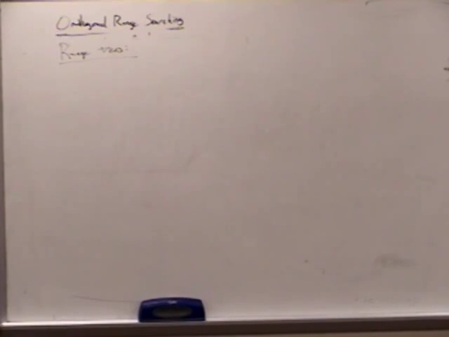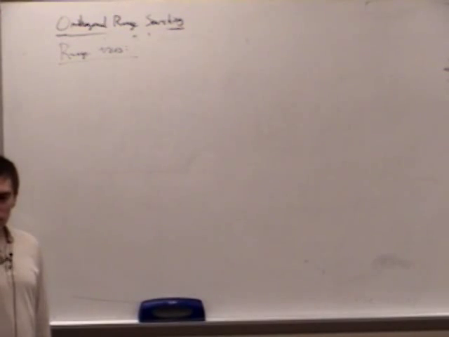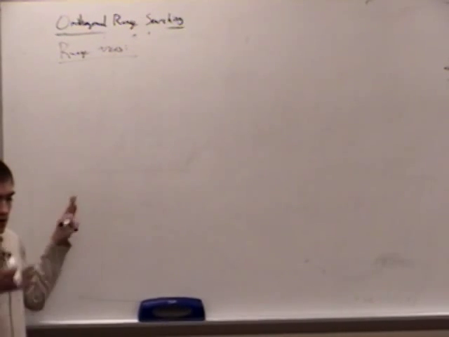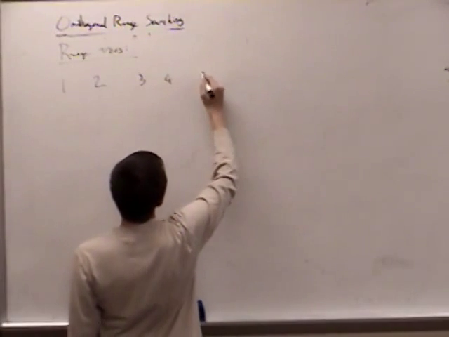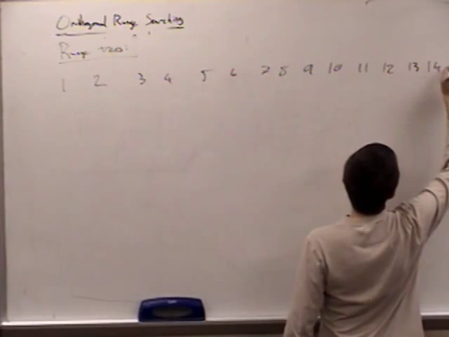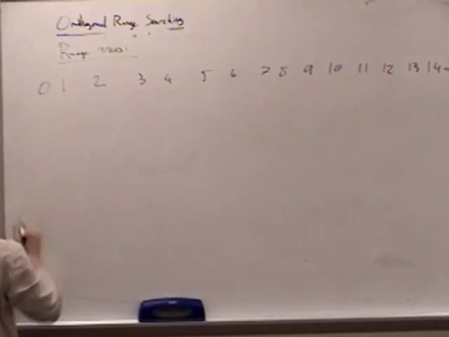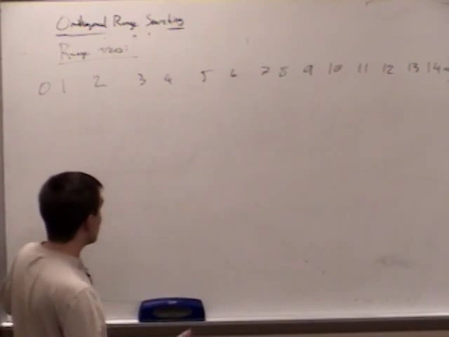I don't know if I'm going to be able to get through this in the time that I have here, but I'm just going to try this. Okay. So here's the idea. Remember how in the 1D case we saw that if we started with one of these 1D range searching problems, so let's draw this again. So we have 1, 2, 3, 8, 9, 10, 14. Stick a 0 there. So imagine we have this set of 15 elements here.